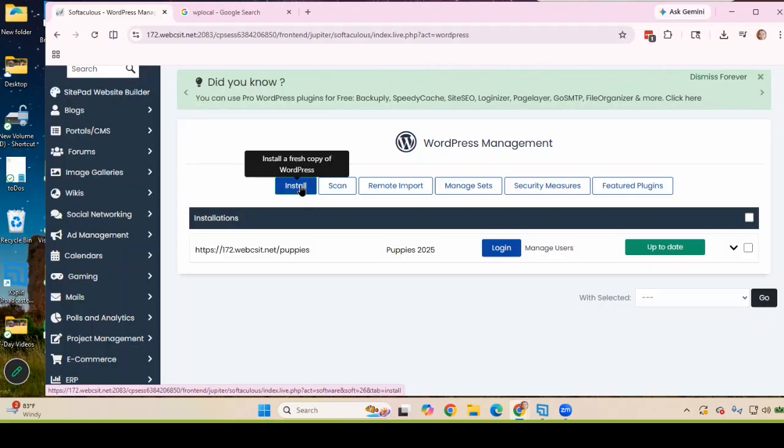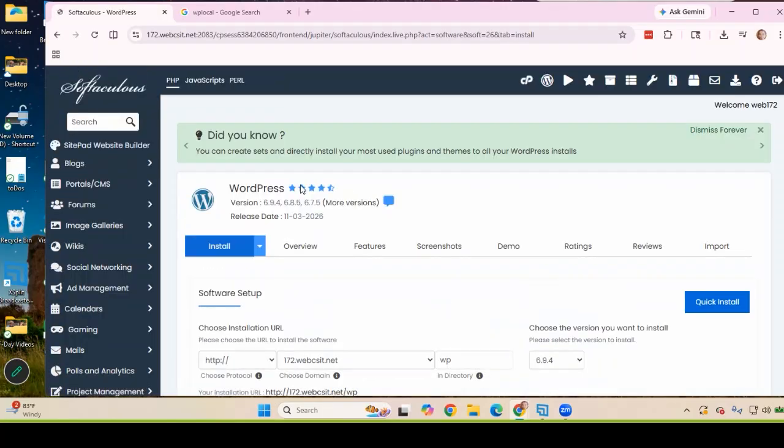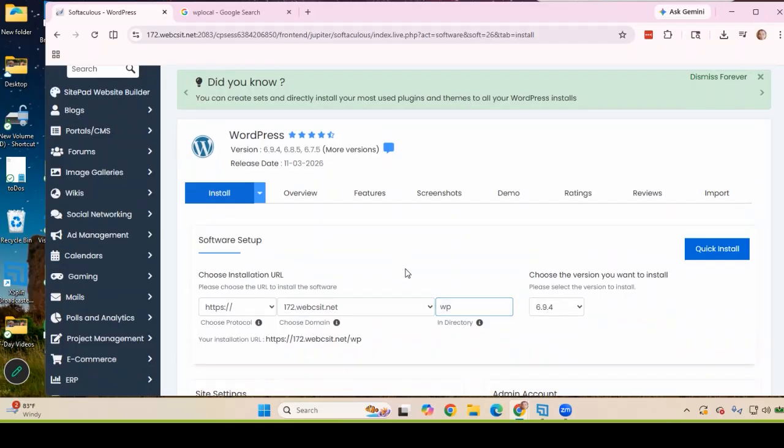If you click on install, it will allow you to name it. I recommend you name it something other than your website name here, or at least give it a subdomain. So this is the domain, and this is the directory that it's going to go into.